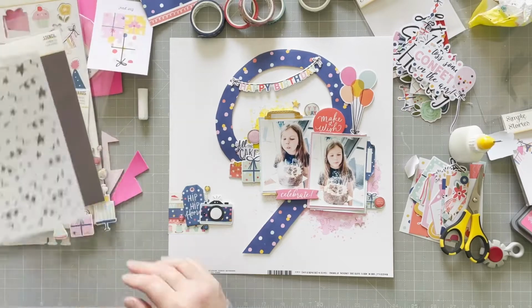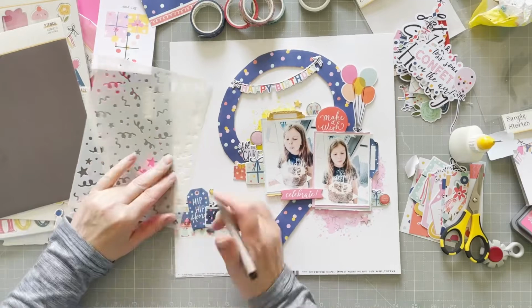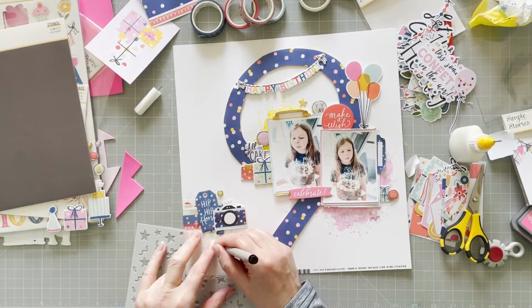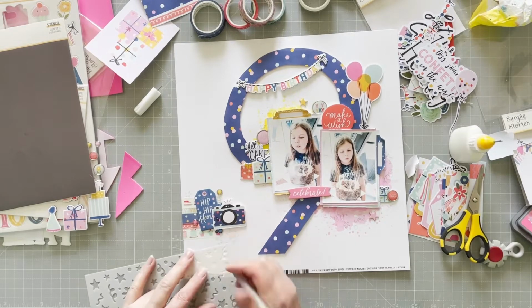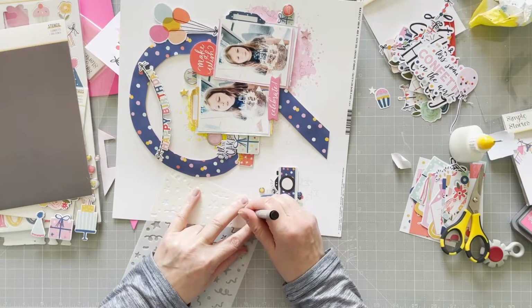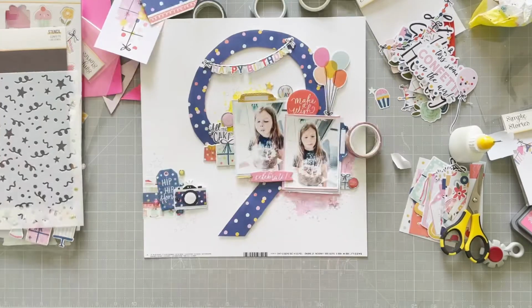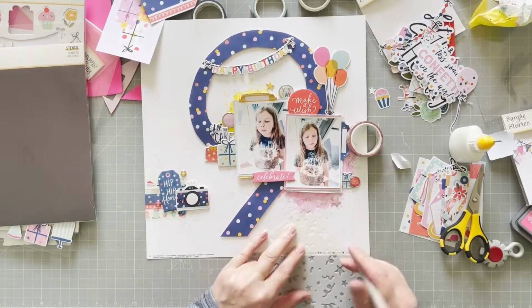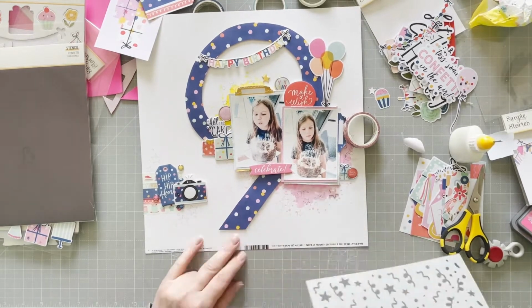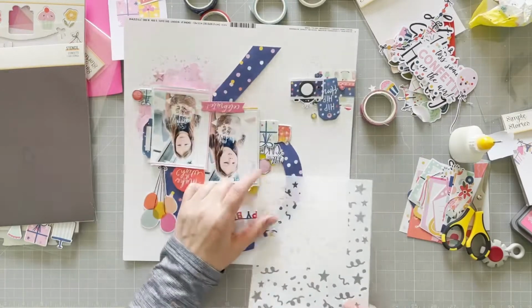And then finally I bring out the stencil again because I want to add some stars and dots around this area that I embellished here. I don't put the extra ink on this time, I just use the pen to make the stencil shapes. And I think I add a couple more over by the pink and yellow sections as well, because I love the effect so much. And I think that's almost there after I've done this.